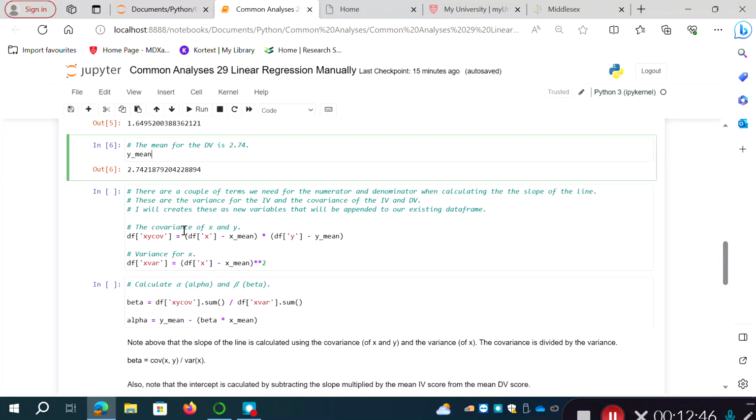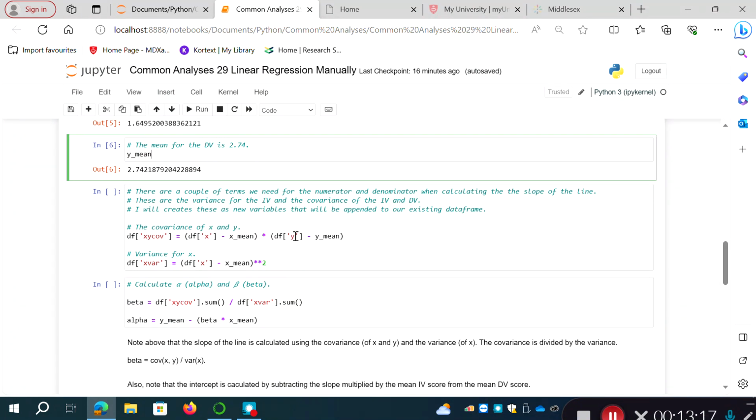And to calculate that, this is the calculation for the covariance. Essentially, I'm going to take the x variable and subtract the mean x score from each value in our x variable. So each of the data points that we have in our vector of 100 for x, we're going to subtract 1.65 from it, roughly. And then we're going to multiply that by pretty much the same calculation, but using the y variable, our dv.